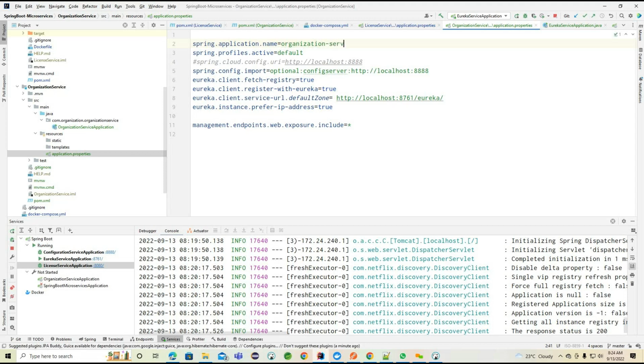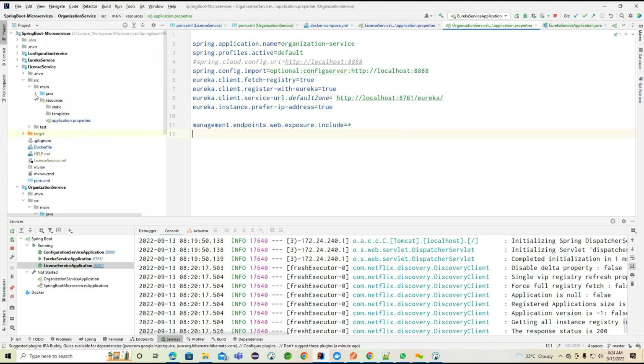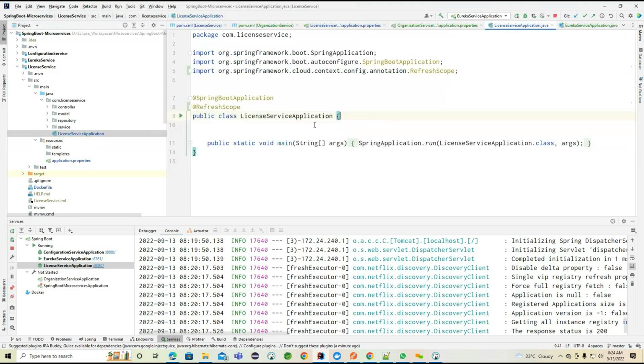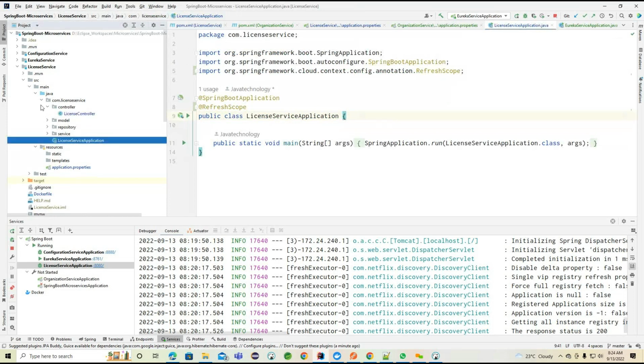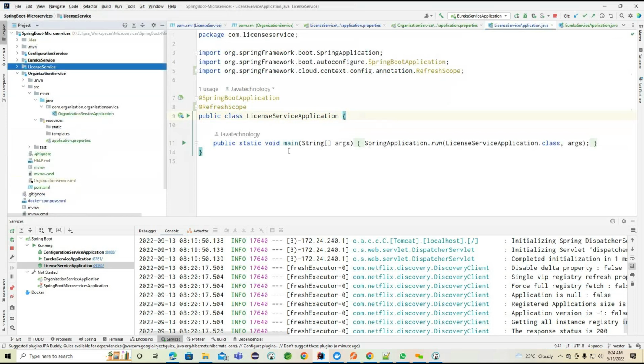We can make it organization-service, and the remaining everything is the same. Anything we are missing here? Let me copy license service. Refresh, copy is not required. Okay, so I think it is fine.